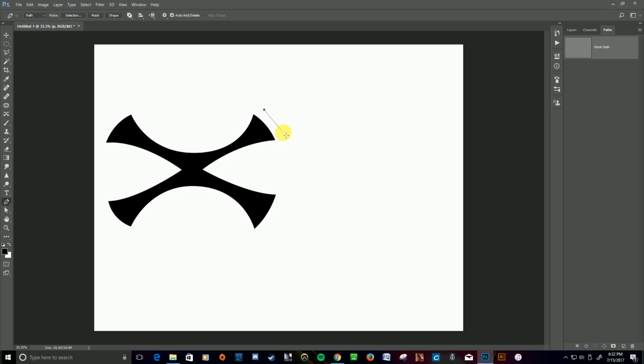Now what I want you to do is make the world's most blocky, boring, easy version of the letter. Remember, don't click and drag, just click. A boring blocky P, and I'll get the window there in a second. Remember, our only shortcuts are Command Control and Alt Option. I want to bend this P so it fits around this X like a glove. So hold my Command Control button down.